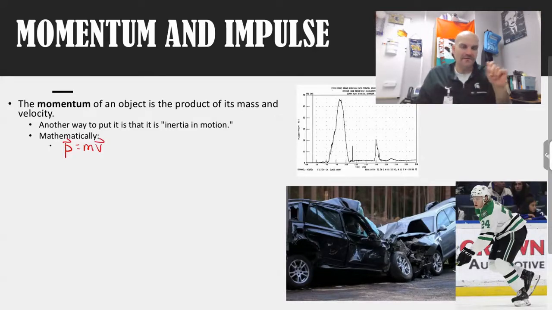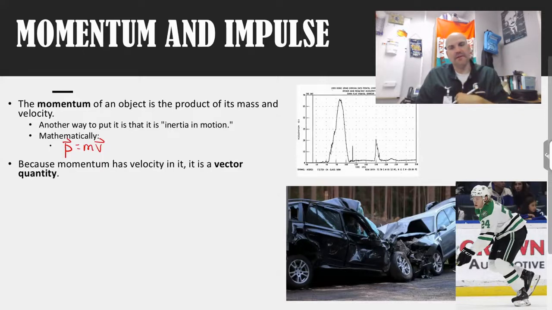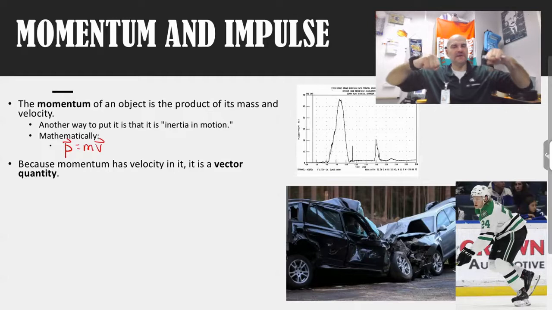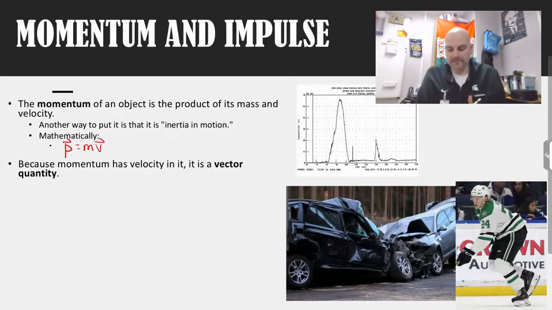Now, something you notice, we drew our little half arrow signature there, and that tells us that momentum is a vector quantity. When you're just looking at the concept of momentum, it's not a big deal if you forget the sign. But when you get into conservation of momentum, which will be the last video in this unit, there you would have to account for it, because especially if two objects are coming and colliding with each other, one of these momenta has to be negative. Okay, because one's coming from the positive direction, one's coming from the negative direction. So the total momentum is going to effectively subtract out at that point.